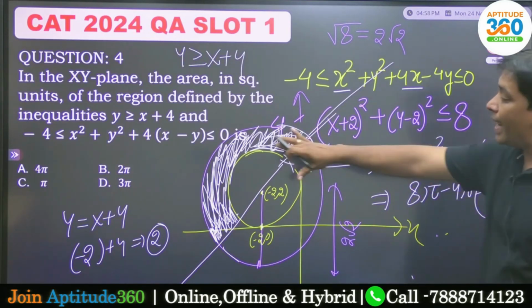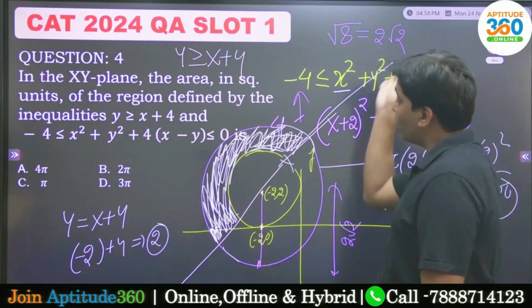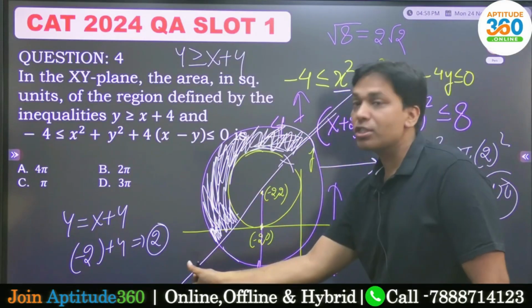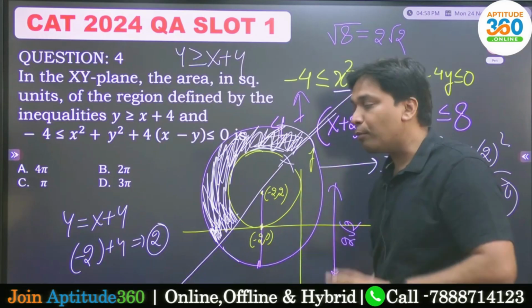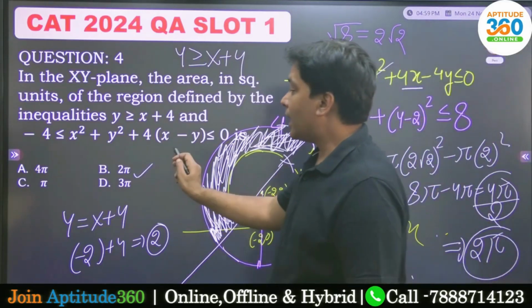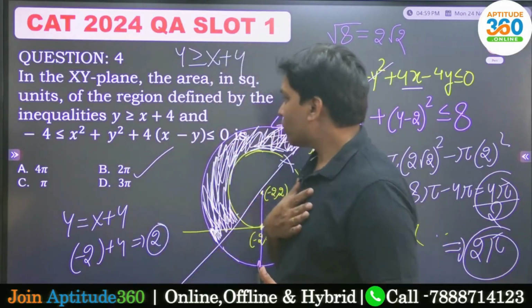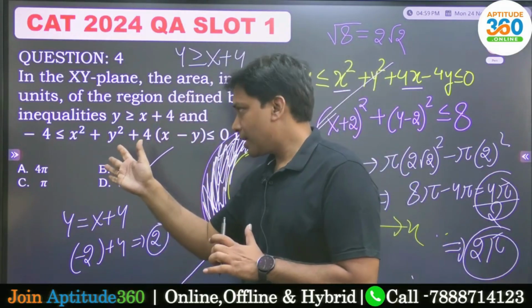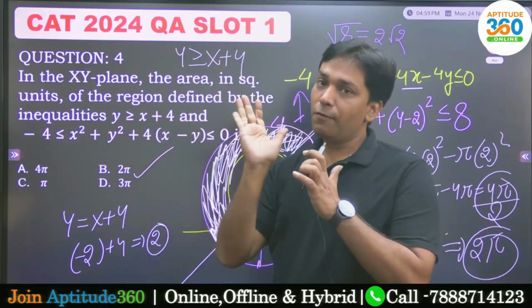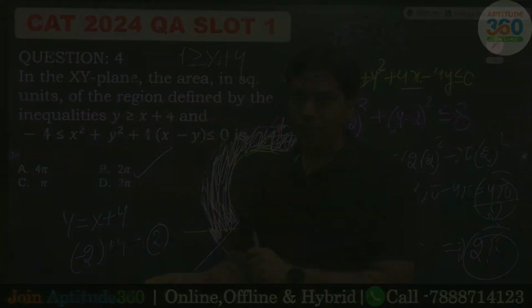But 4 pi is going to be the area of this entire region, right? But then y is equal to x plus 4 is dividing these two in half portions. So this has to be divided by 2. So what do you have finally? 2 pi. So what is the area out here? The area out here is 2 pi. Isn't it simple? Probably I would say that only 10% of the people will be solving this in the examination. But if you understand the basics of circle, you might attempt this problem.